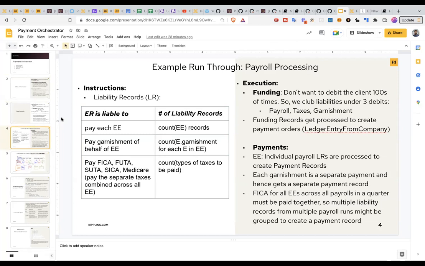Three models, right? And these models are supposed to create the ledger entry from company to employee, etc. Right. And for supporting that backwards reconciliation, we need to add one more model that is expected usage, which can refer to just one funding record, or it can be mapping to multiple funding records depending on how the client sent us the money.